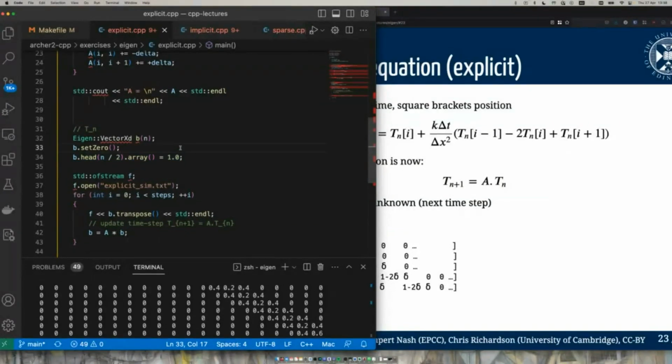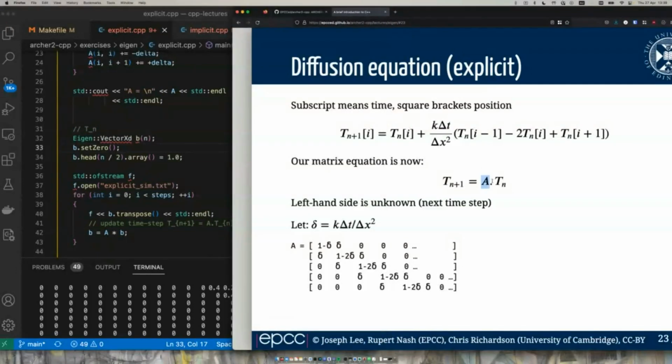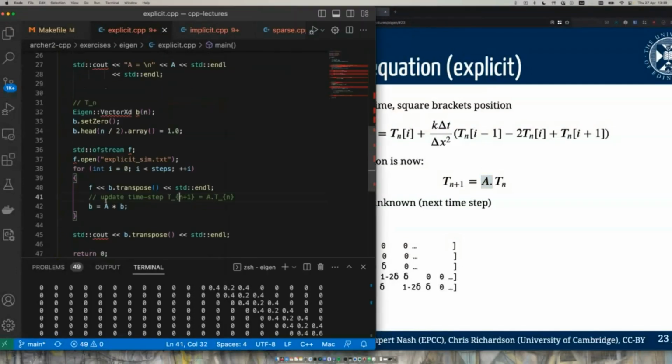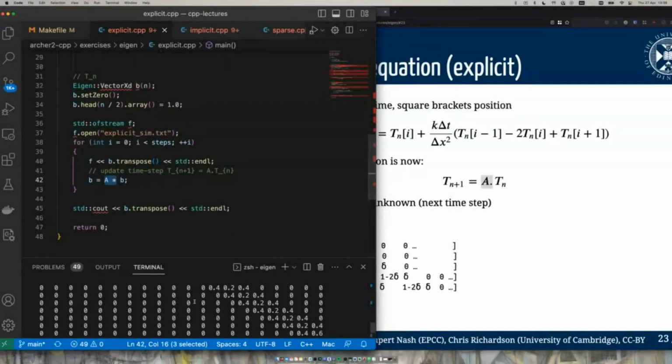So if you can imagine, what this will do is smooth out the step and just flow to a uniform temperature, say. So for each step now, as I loop through, I want to multiply by A. In a loop with a set number of steps, every iteration, I'll multiply by A once. So let's see what the result is.